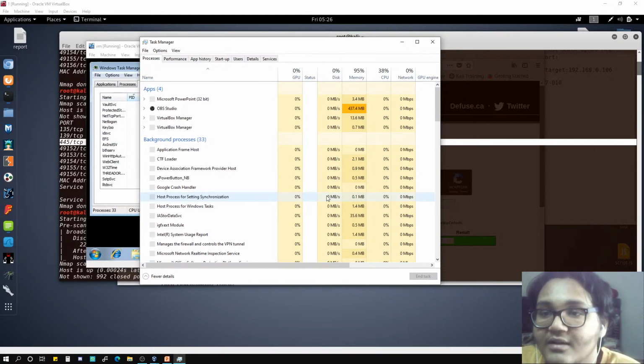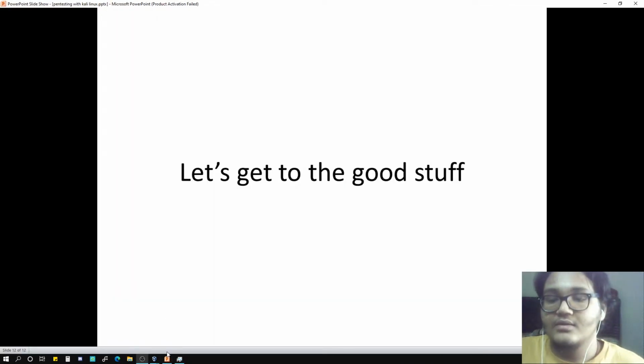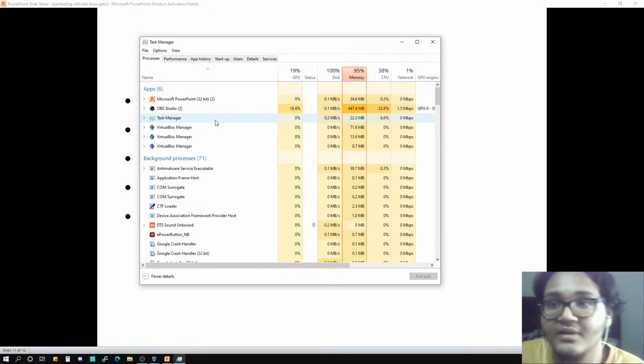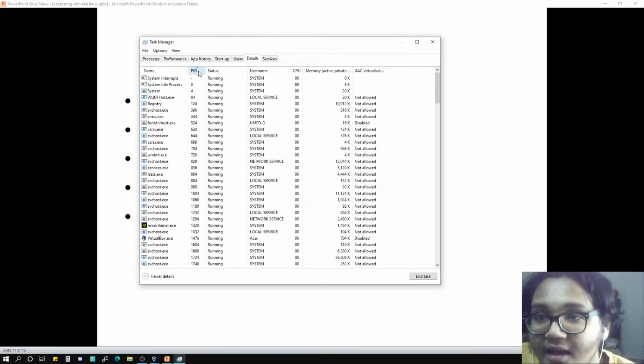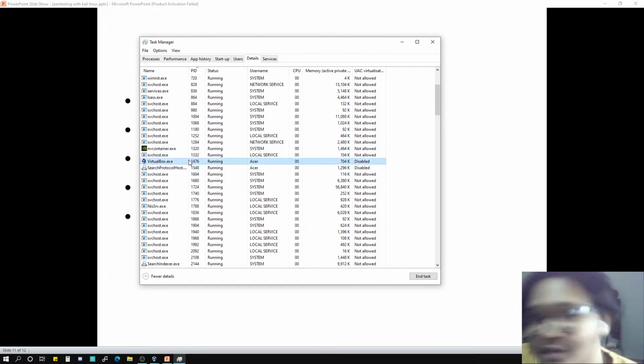Okay, we have 5 minutes left, and let me just quickly wrap up and tell you what we did till now. Yeah, the connection is good. So I was actually showing you how you can find a particular process ID. The information we get from running netstat gives us the process ID which is responsible for that open port. So if you want to instantly solve this problem, you can go to the details and services, go to your process ID. Let's say this is my host machine, and you find that particular one, like let's say VirtualBox is responsible for the problem.